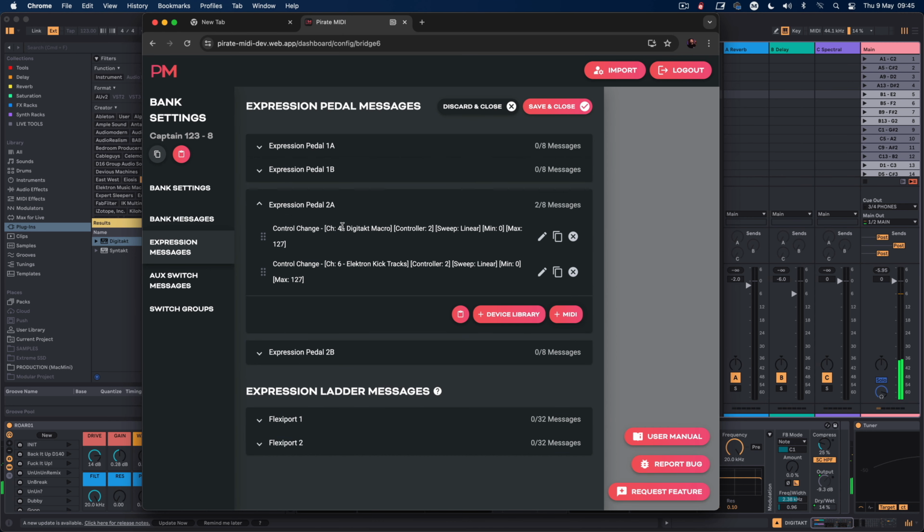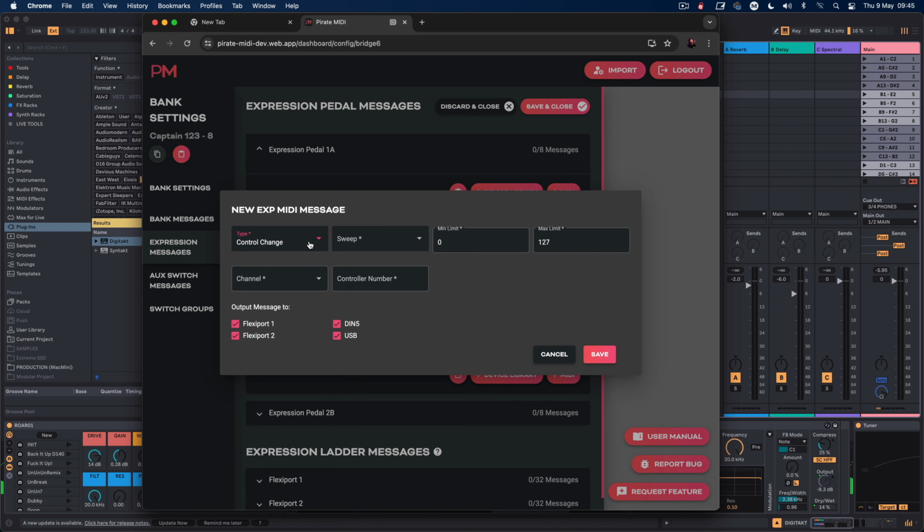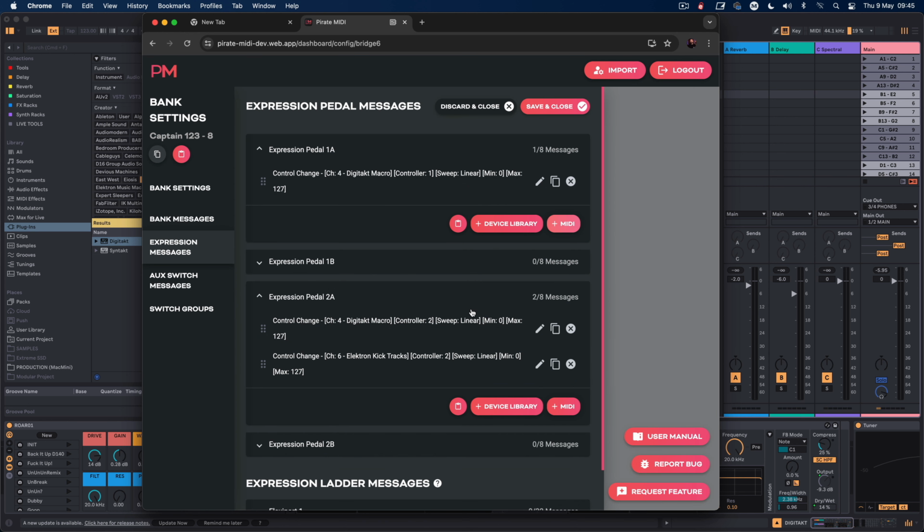overexpression slider. So what I want to do basically is we want channel 4 and channel 6, but we want CC1 this time. So we'll go plus MIDI. In fact, also I need to do this for all of my template settings as well. So this is already set up because this is going to remain constant throughout the set. Control change, linear. Channel 4. This time I want to go 1. Once you get into the swing of it, it's really easy to set these up.